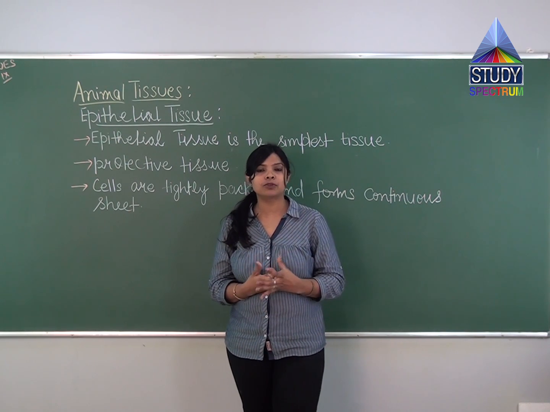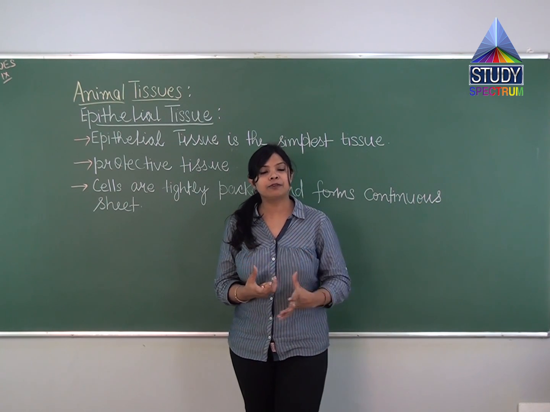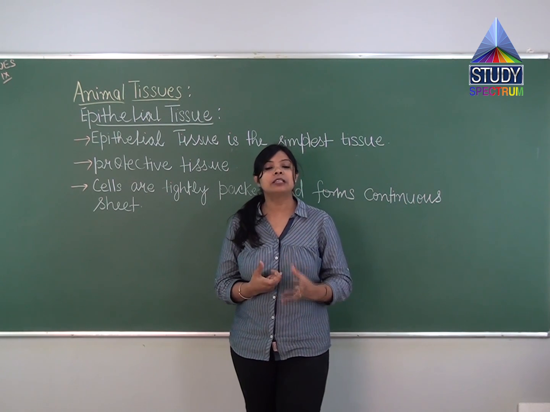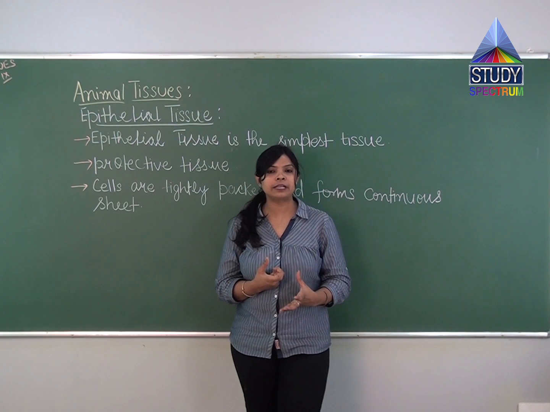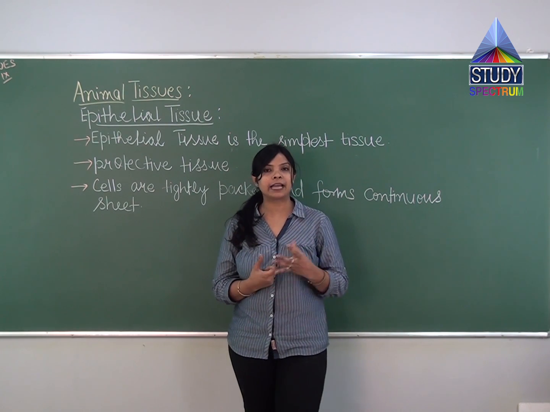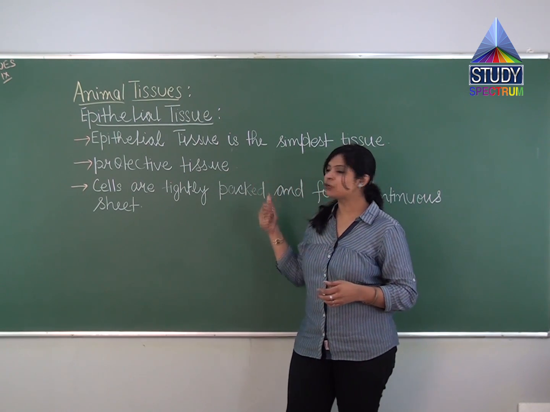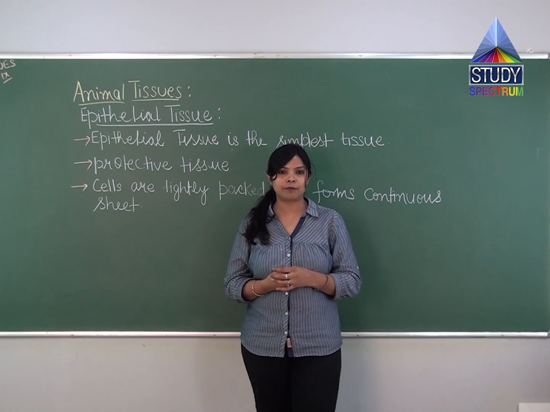If you try to recall which is the largest organ of the body and is found in all parts of the body, that is called the skin. If you see the skin, it mostly covers all the organs and cavities within the body. So if we talk about epithelial tissues, they cover most of the organs and cavities within the body.